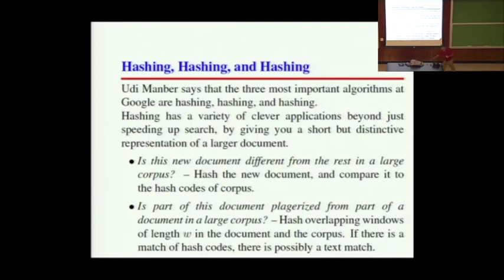So what is Google's problem? Every day it's scanning new documents. It's got billions of documents. When it sees a new document, has it already been seen before? What does Google do? It builds a hash table. Let's say it hashes every web page. Here's a web page. It gets hashed to a 256-bit integer.